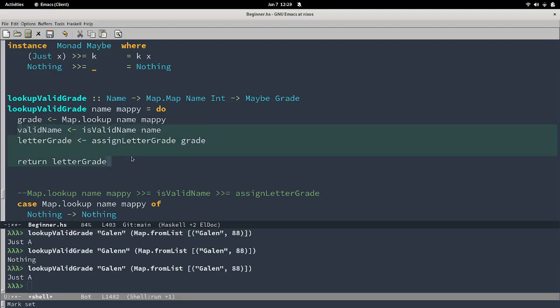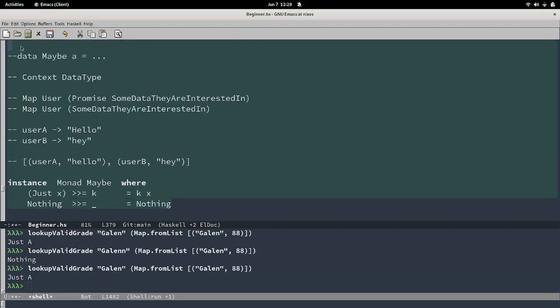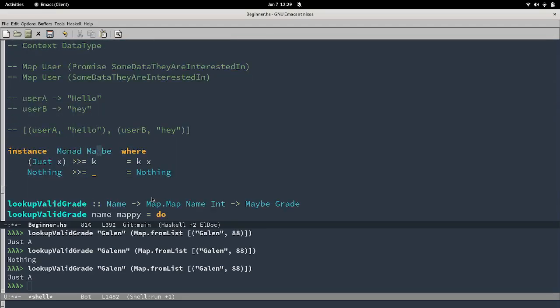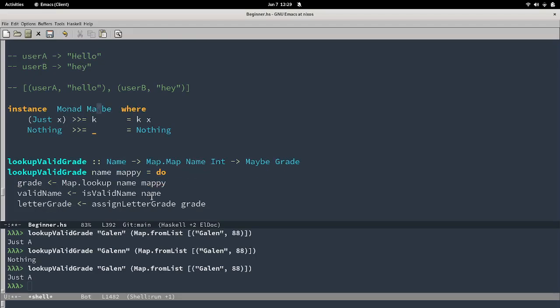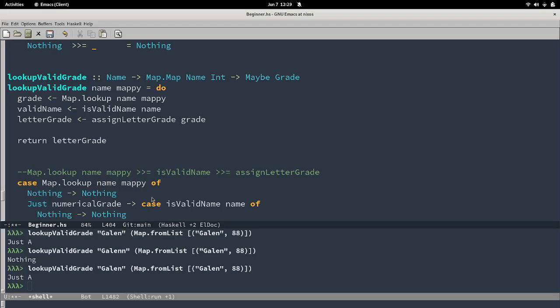And where does that come from? It simply comes from the behavior defined in the monad. And so whoever created the maybe monad said that I want this context to be able to short circuit, right? If I chain together a bunch of maybe statements and the first one is a nothing, then there's no point in checking the next 100 checks. There's no point in running any future code.